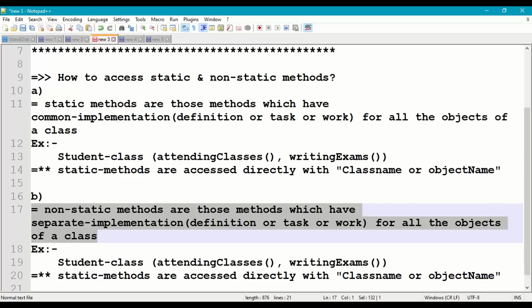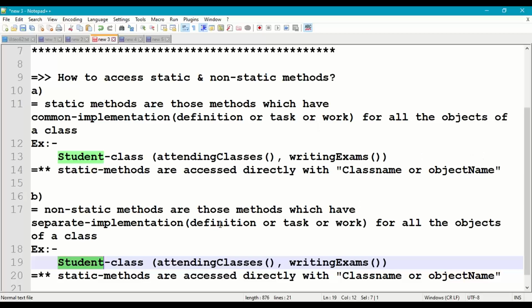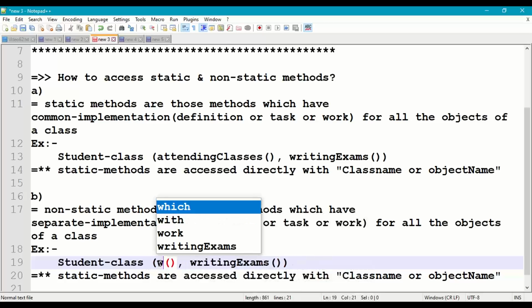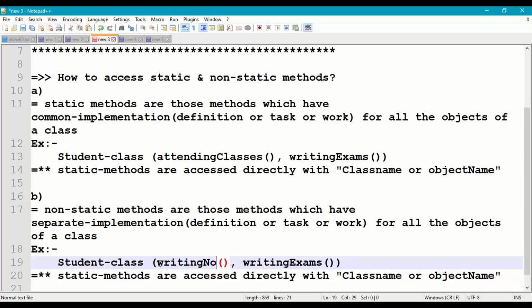So for example, in a student class, writing notes will be separate for each student of a class. A student can write the notes in a paper or in a file or in a record or in a notebook.